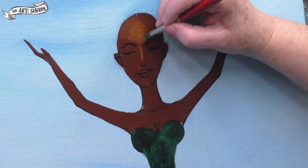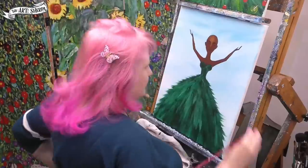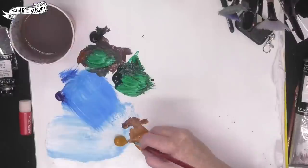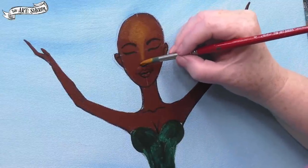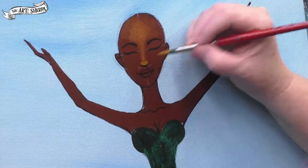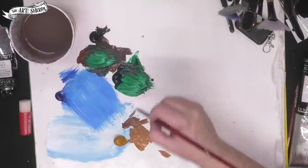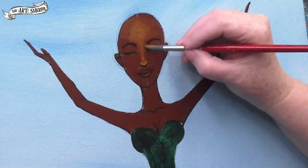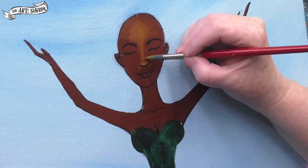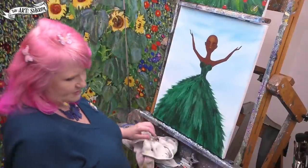I'm going to come down a little bit between the eyes here. Just a bit of a highlight. It is a mix of burnt sienna and yellow ochre. And then I'm going to come into my yellow ochre and go above my nose a little bit. If you need to get control of that blend, you just come back with a little burnt sienna. See how I do to soften that out? Quite a lovely face aspect.